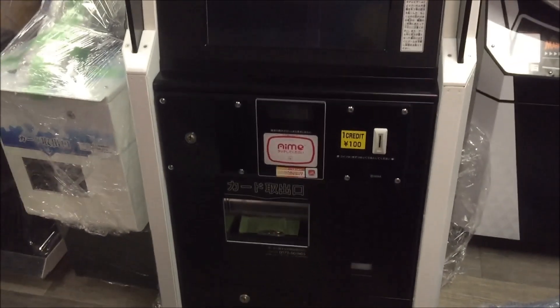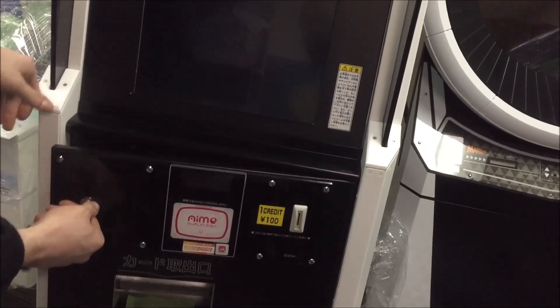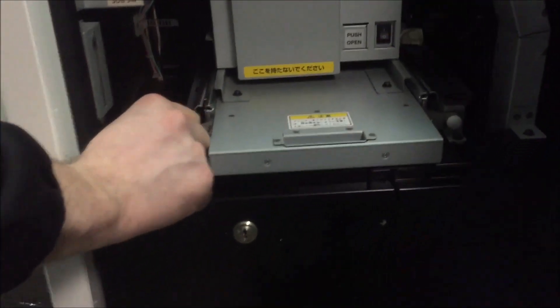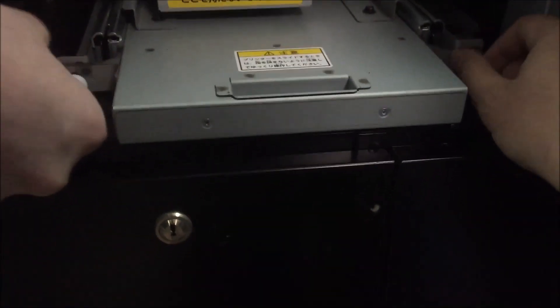Here we've got Cardmaker. It looks like it's got a standard A001, which this guy's going to pull right off of his ring. By the time this is up, we'll have looked over the printers in Concoli and Fake Grand Order pretty hard. So it's not worth looking too far into it, but let's unscrew it, pull it out and show you what we've got. Let's also see if we've got any card stock in there — it's kind of nice to get it when we do.